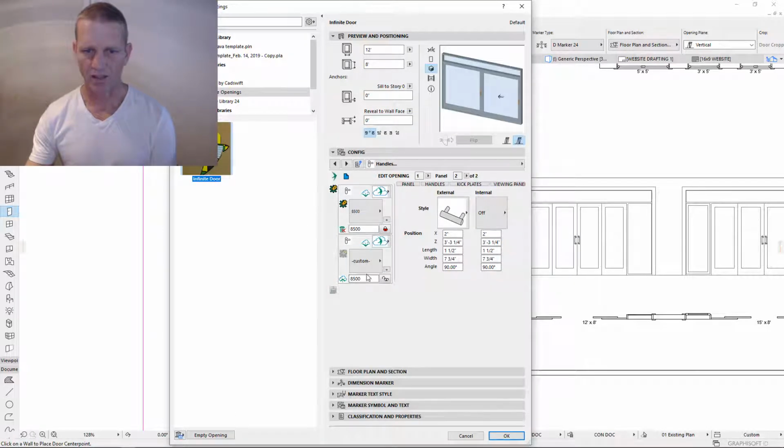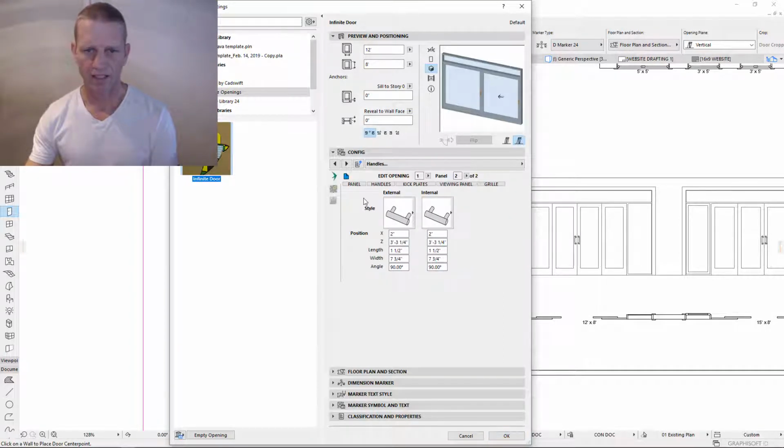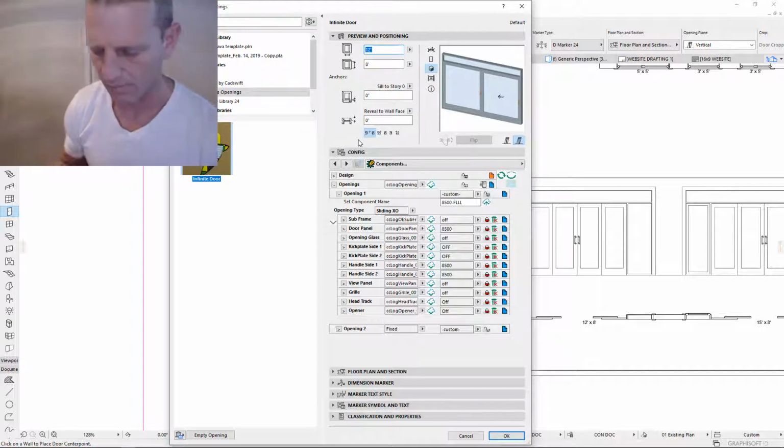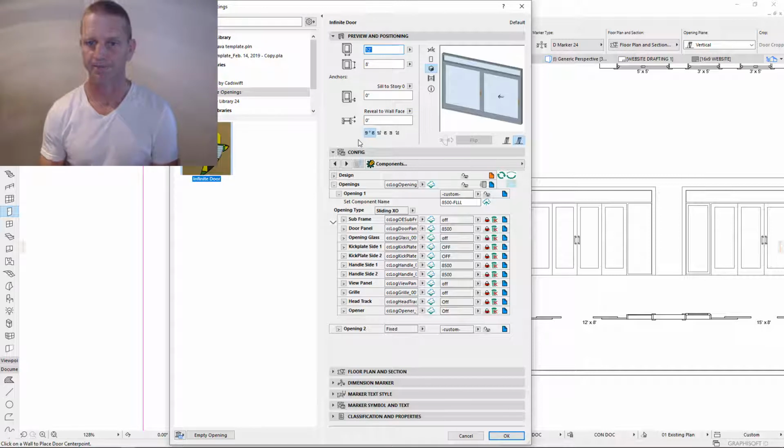Okay, and now that we've got that element, we can apply it also to our second handle. Okay, that's our handles done. So let's go back here. We've basically got all our styling set up for this element, and we've got all our styling set up for the overall assembly, and we've also got our panel arrangement and sizes. The only thing we haven't actually done is put the correct operable element in there.